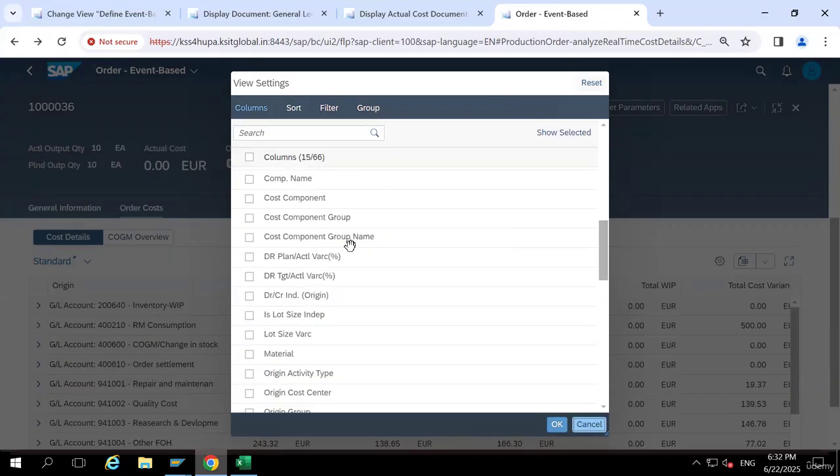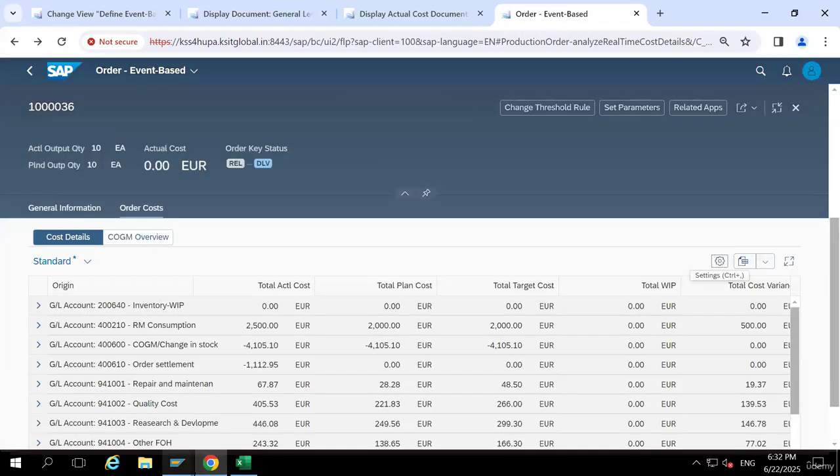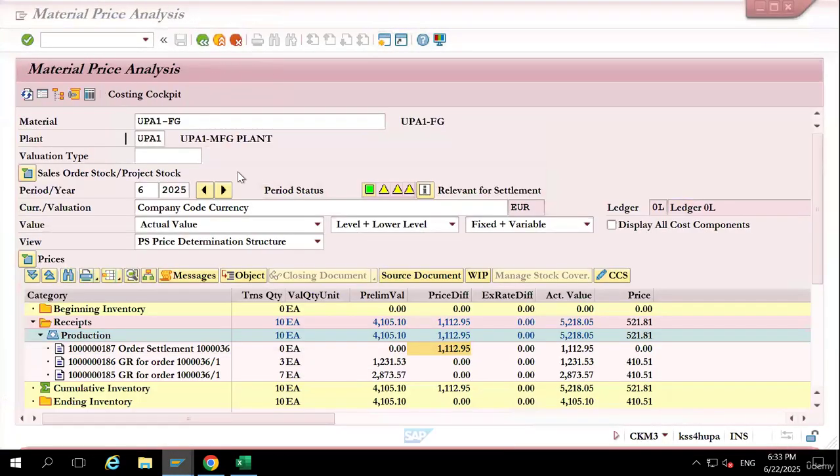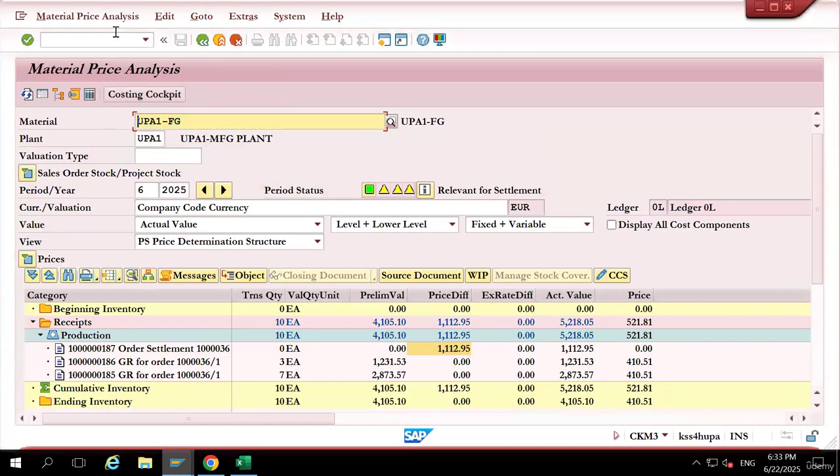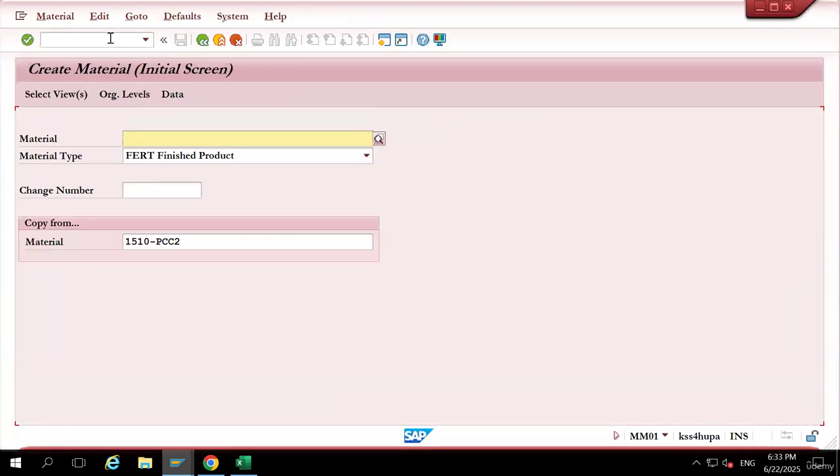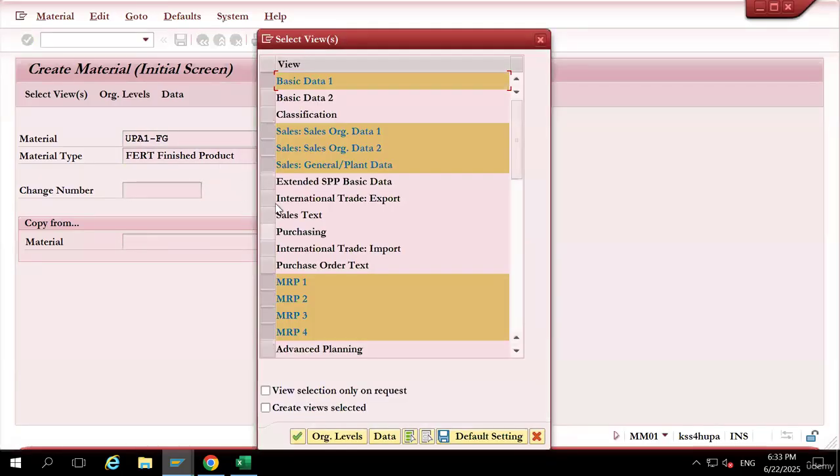Okay, now here I'm going to run sales order, delivery, billing. First, I need to extend this material with the sales transaction. MM01. I think I didn't extend the sales transaction here. Enter. Oh, extended.